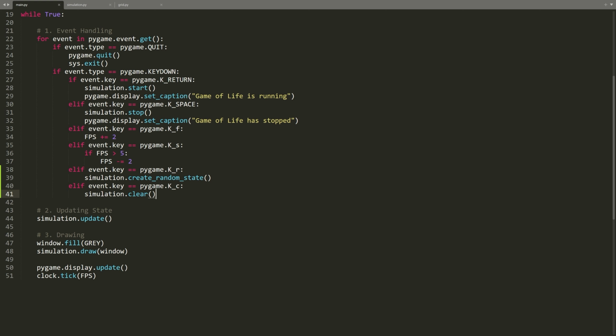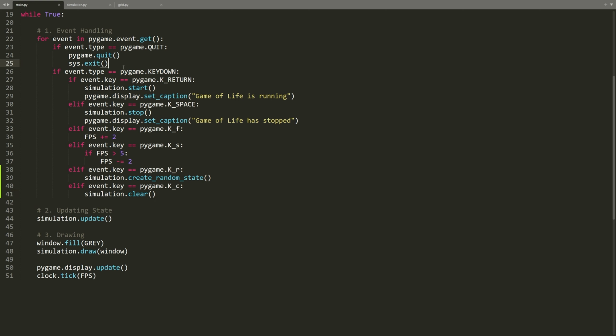Very cool. The last thing we have to implement is manually editing the grid by clicking on the cells with the mouse. This feature will allow users to customize their starting grid before running the simulation, adding another layer of interactivity to the program. Luckily, that's very easy to implement. There is another type of event in Pygame, the mouse button event. This event is triggered each time the user presses any key on the mouse. Let's use it. We add another if statement in the event loop here.